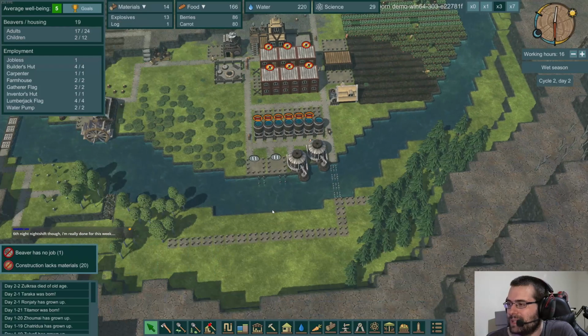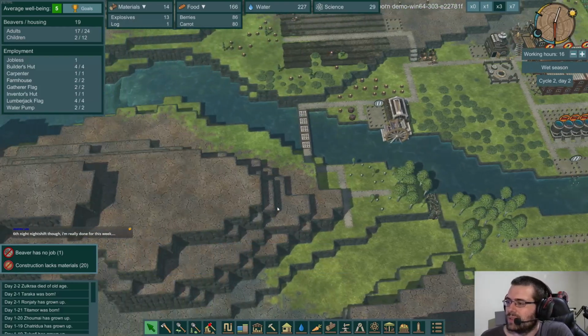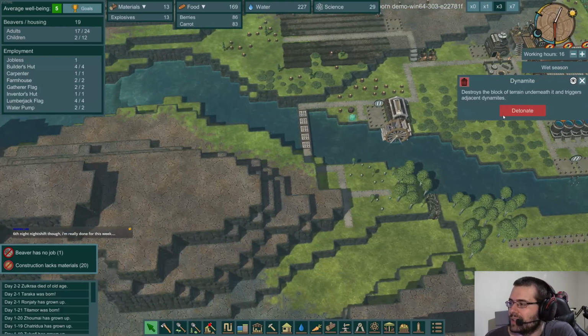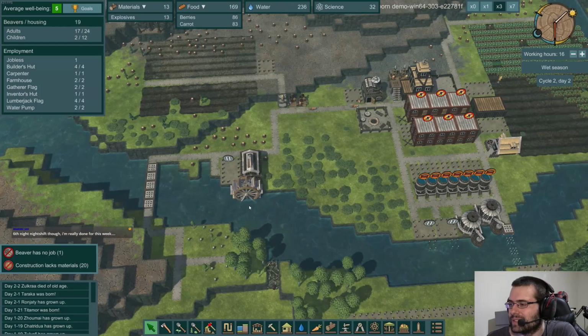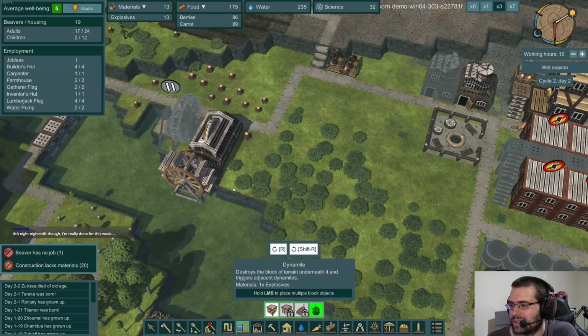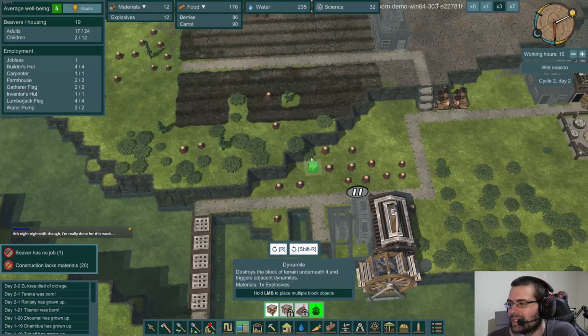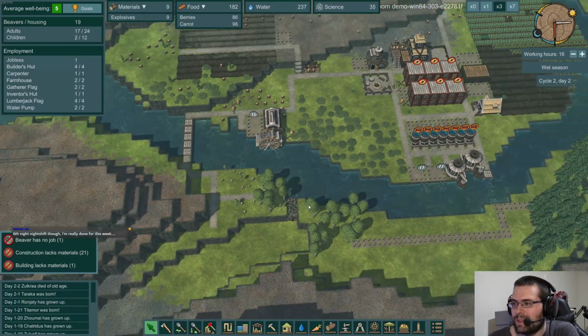Yeah, I might actually be completely paralyzed on wood. Ah. Right. See, it actually irrigated a little bit more there. That's what I could do. A little bit more there. What I'm thinking is eventually get the water to flow over to here. Beaver has no job.